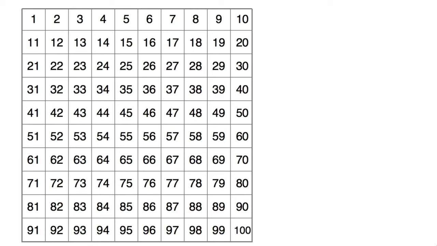So we've got a number grid that runs from 1 to 100, and what we're going to do is use the times tables to help us generate a list of prime numbers. So again, this is called the sieve of Eratosthenes. Eratosthenes was a Greek mathematician, and you'll see shortly why it's called a sieve. What we're going to do is use our knowledge of prime numbers and our knowledge of times tables to pull out the prime numbers.